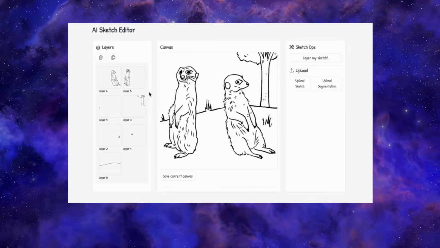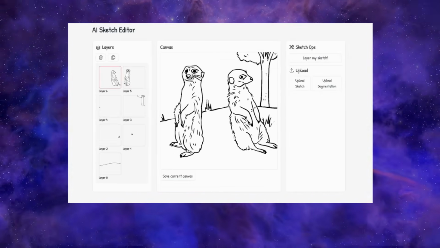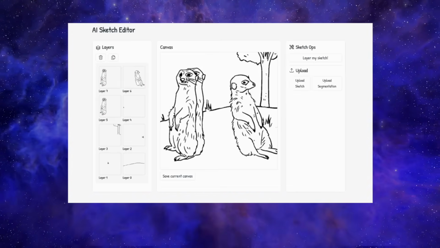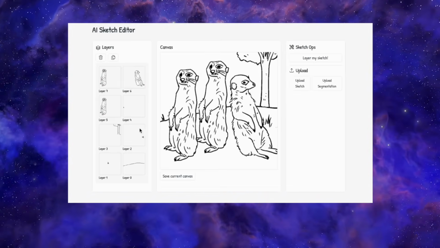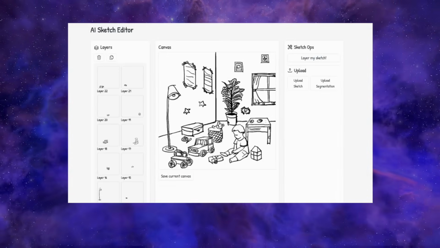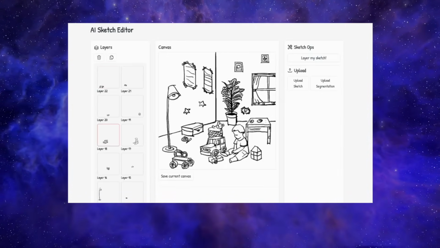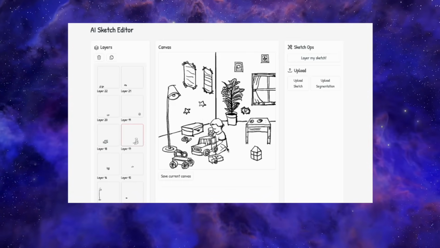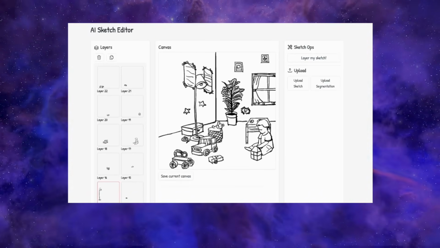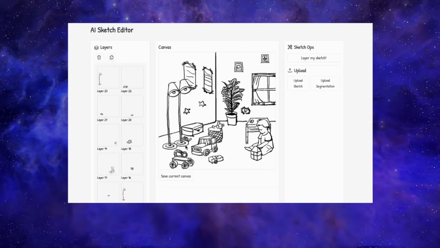The demos show exactly what this enables. You can simply click on an object, like a little animal in a scene, and move it around, duplicate it, or delete it without disturbing the rest of the drawing. There's another mind-blowing example of a child's room cluttered with toys. InkLayer flawlessly segments every single toy, the lamp, everything. You could grab the kid and move him to the other side of the room, or copy and paste the lamp to add another one. For anyone who sketches, this is a massive workflow accelerator.